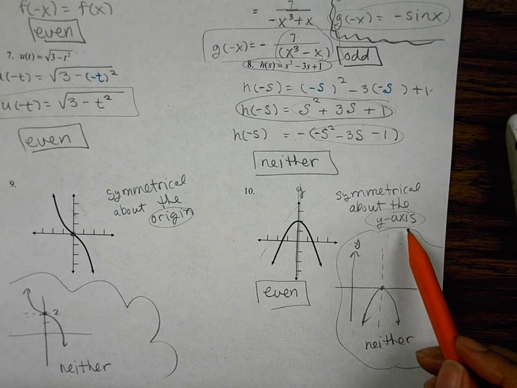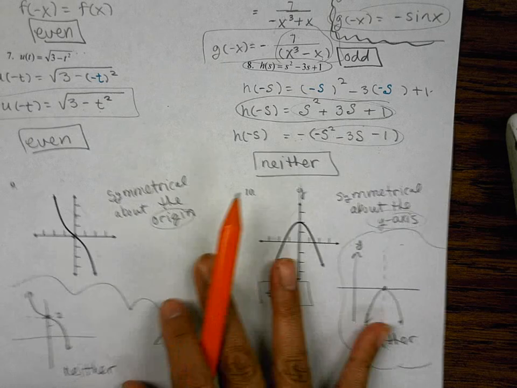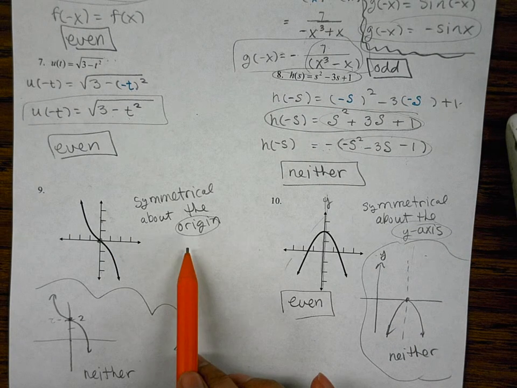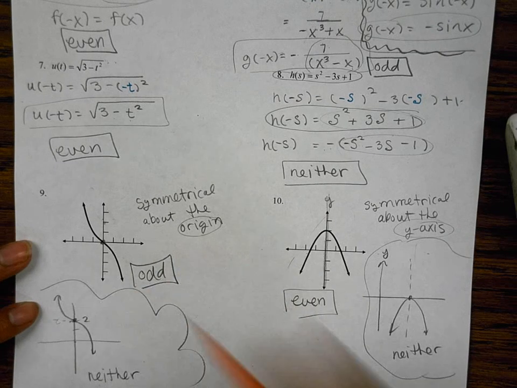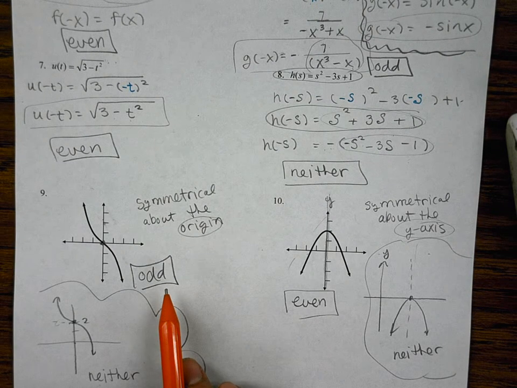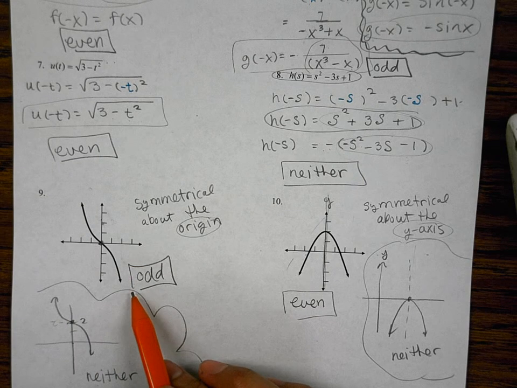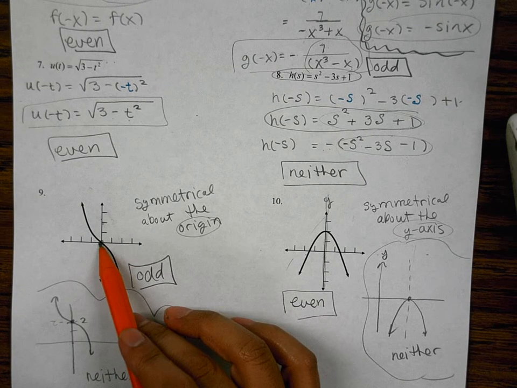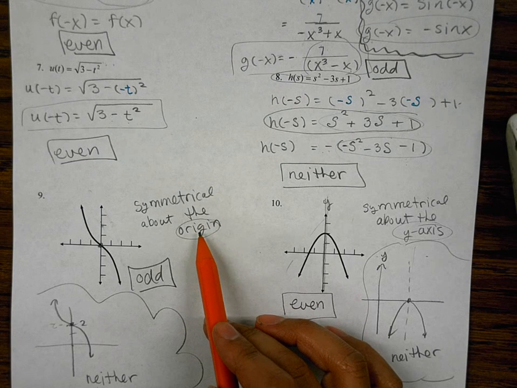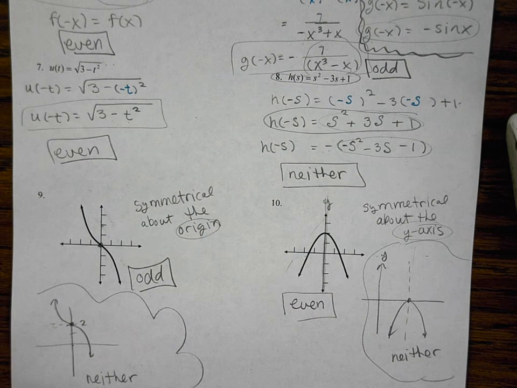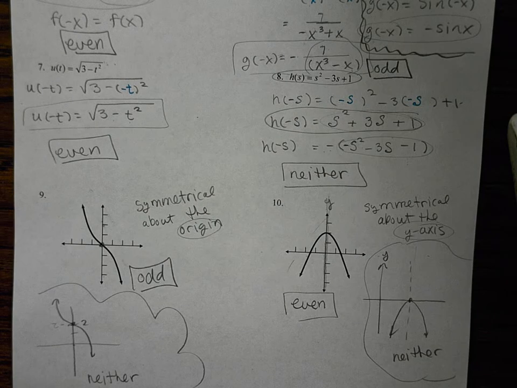Okay, so even functions have to be symmetrical at the y-axis, which means that vertex has to be on the y-axis. The odd functions, and I don't think I ever wrote odd over here, the odd functions have to be symmetrical about the origin. So these cubic type functions, but this little point here has to be at the origin. And we will talk more about this in class. And that is it for this lesson.